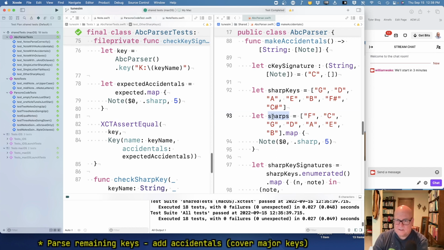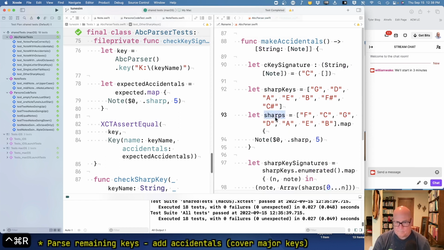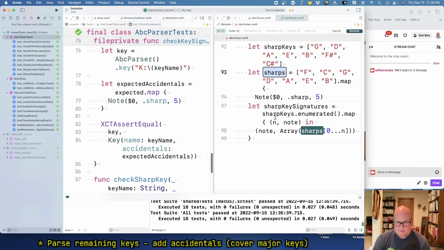I'm going to call these, it's really, we talk about the circle of fifths, that if you keep going, you get all the way around. We're only doing these simple notes, but I'll call it sub circle, or maybe just fifths. Notes by fifths.